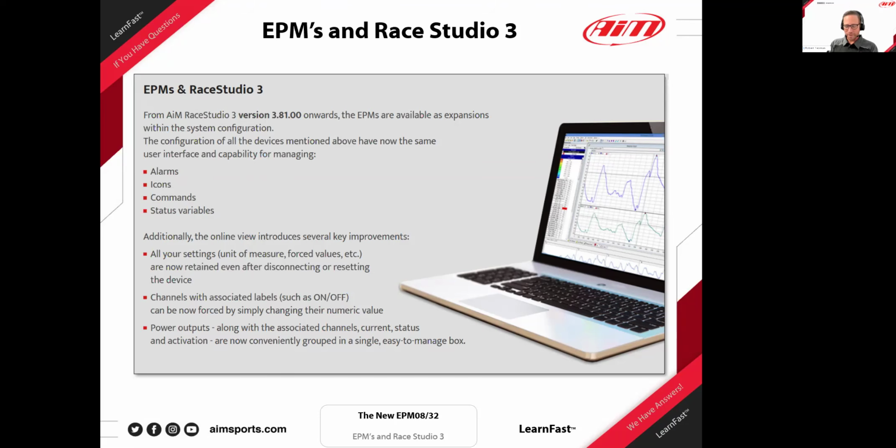I would like to see some advanced math on board. I think that's a next growth platform. We can definitely have some improvement on those aspects, and I really enjoy playing around with the math channels and making data channels out of other data channels that work for me. And if we could do that at the hardware level, it makes it that much easier. Huge added value to every system.